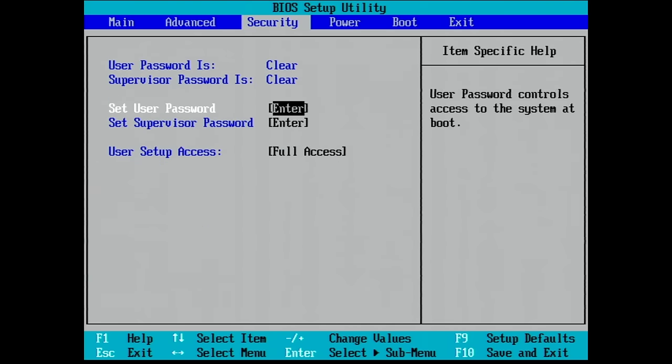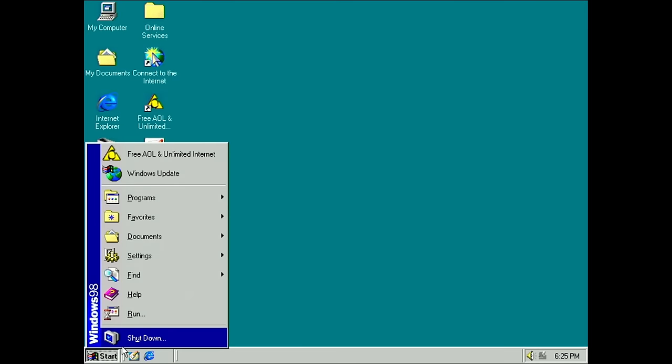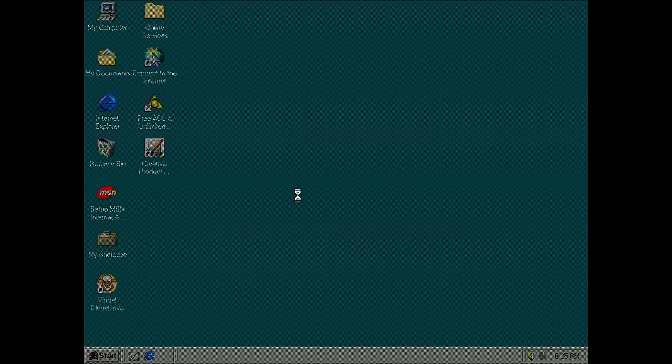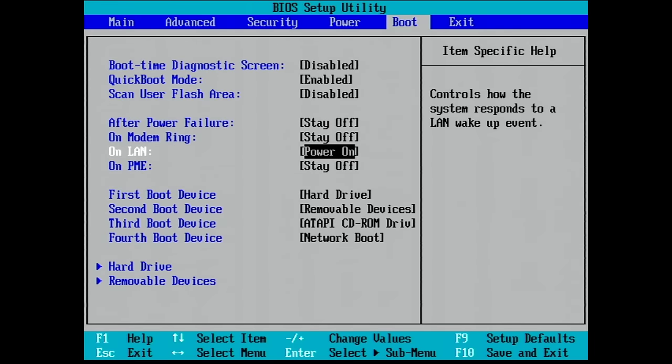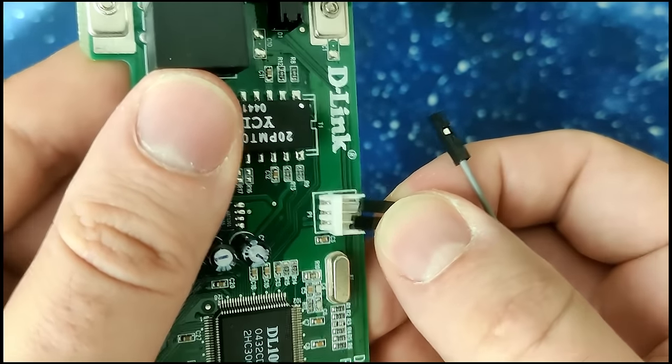And usually what we'll find on those boards from that era, as you can see here on the right side, is an option that controls how the system responds to LAN wake-up events. So the problem is, I tested this while doing research, this option seems to have no effect on my system powering on or not. And this is very unfortunate because I also could not power on the device when it was soft powered off. So when you shut down the system in Windows, it should enter power state 5, or S5. And what I understand is you should be able to recover the system with a LAN wake-up event. That didn't work for me at all, even if I connect that cable that I showed you before.